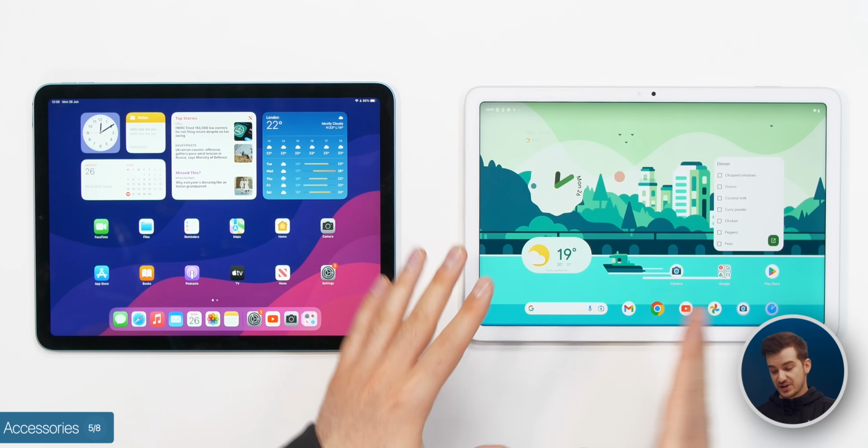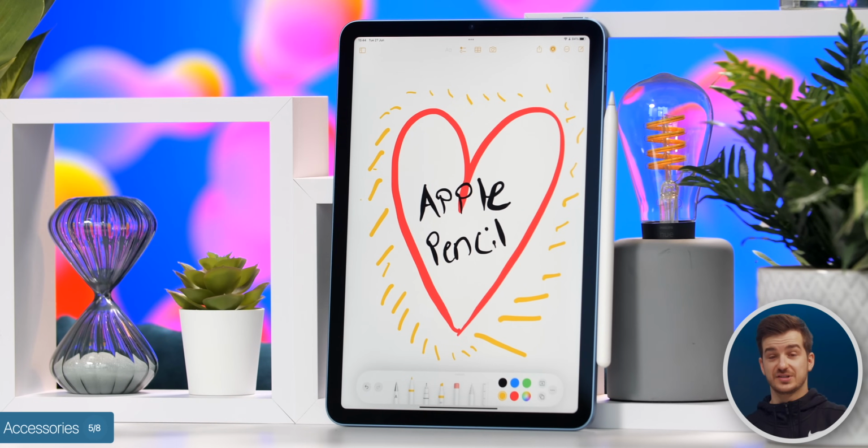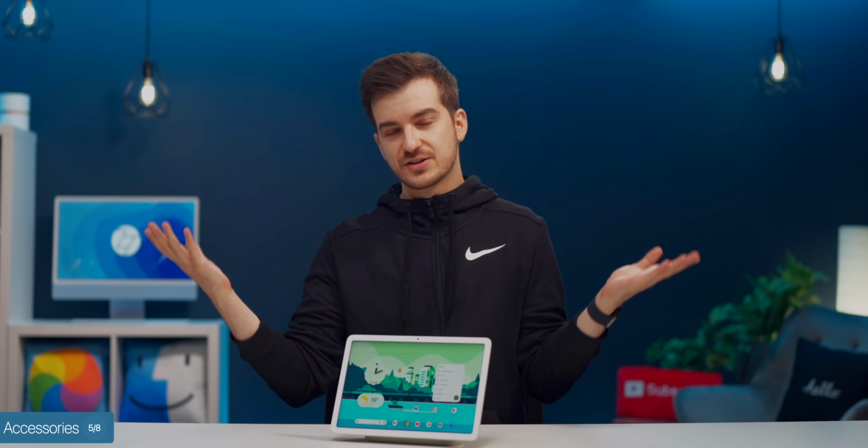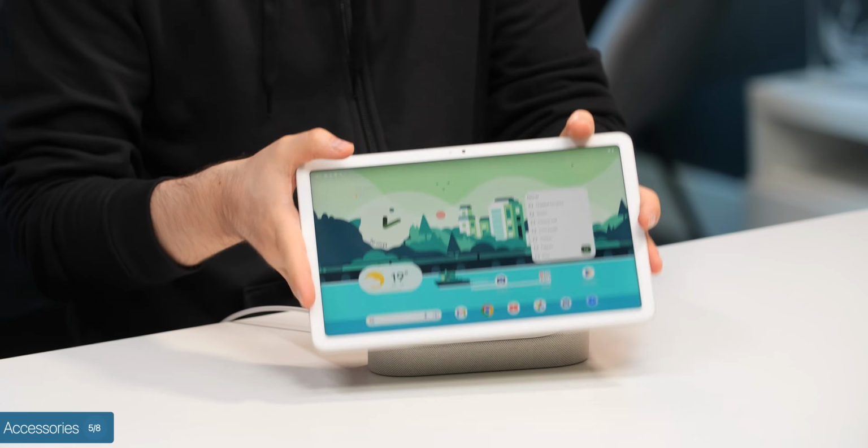In fact, there's no pencil support at all on the Pixel tablet. So if you do any graphics work, then of course the iPad Air is the only option here. In fact, the only first party accessory that the Pixel tablet has is this speaker hub.